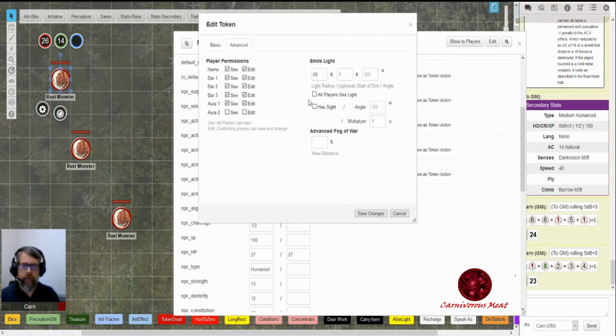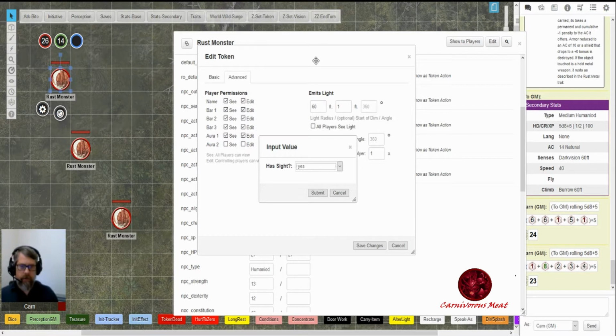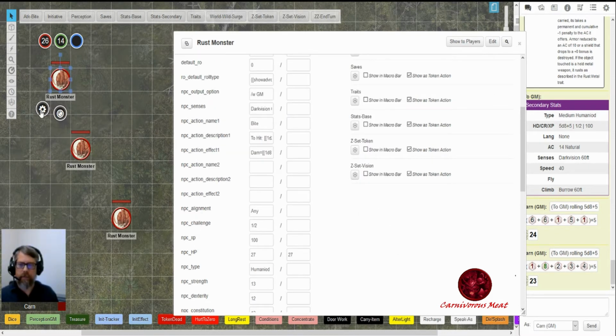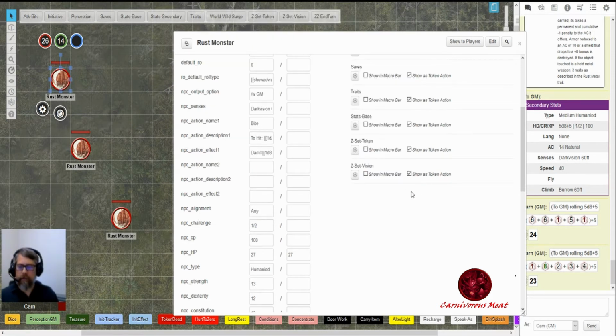But let's say this one regains sight. Okay, I don't have to come into this. I can set vision. Like I said, here's the pull down for yes, no. It does have sight. Okay. It does have the dark vision. It has 60 feet, which the dim radius starts at 1 for dark vision. And notice I didn't save that. It just put it into the token. It has sight. It has 61 again with a multiplier of 2. And all that is built in, and that's just the API of TokenMod at work.